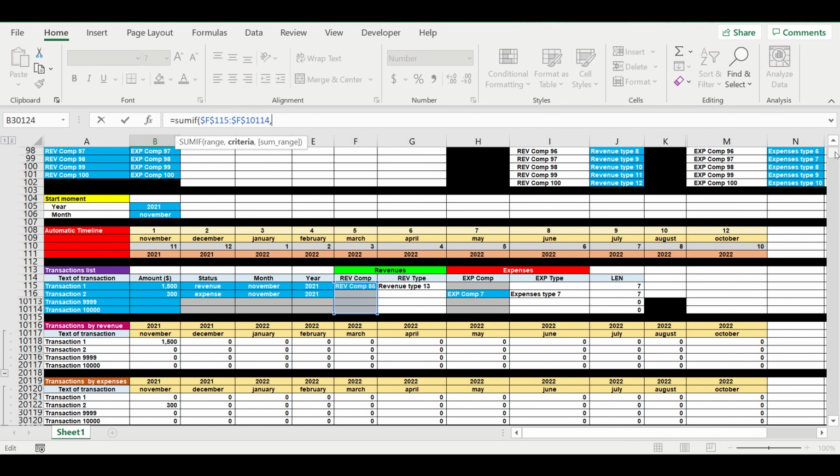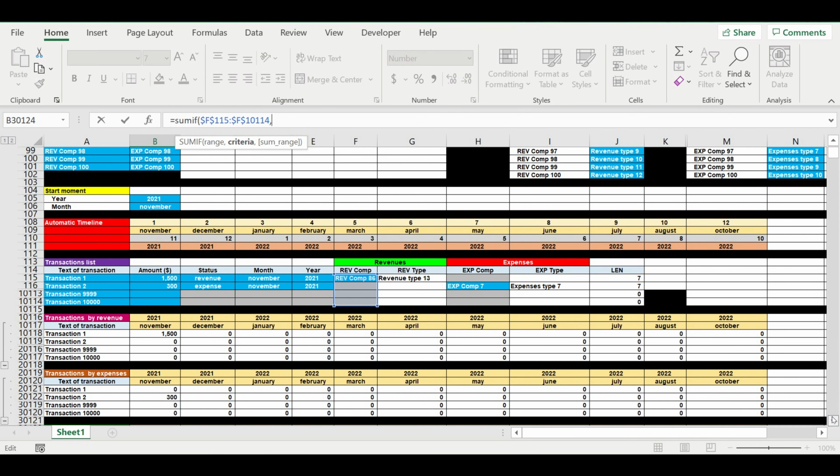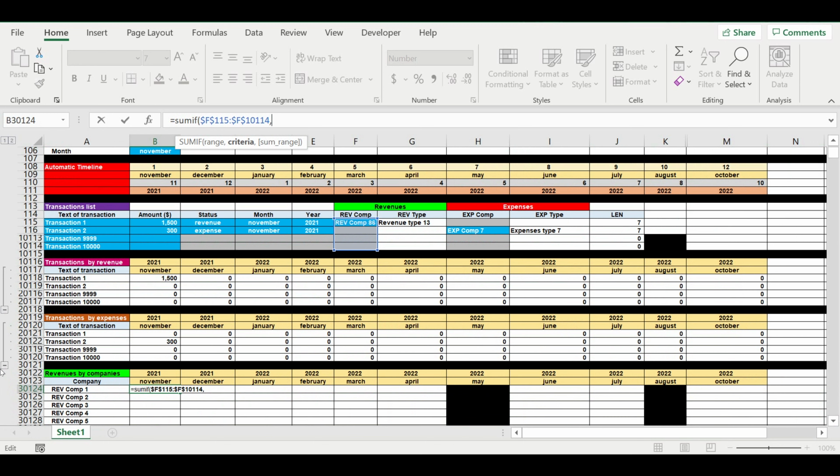Then we choose criteria. Criteria will be this cell.